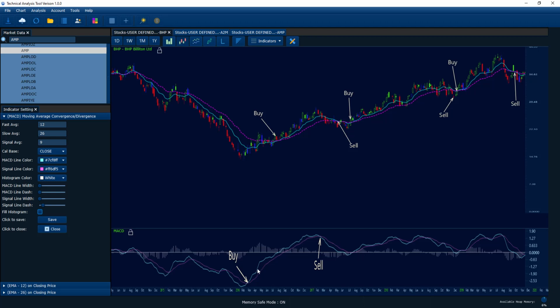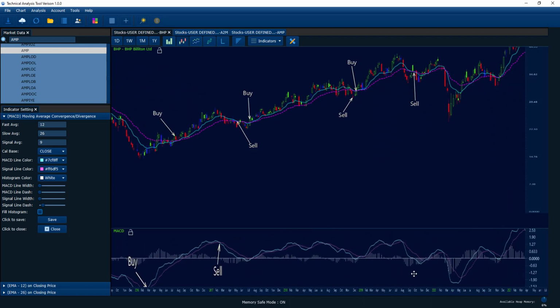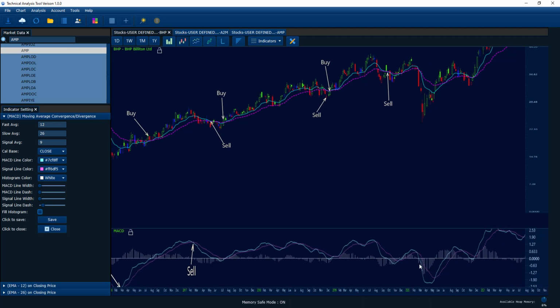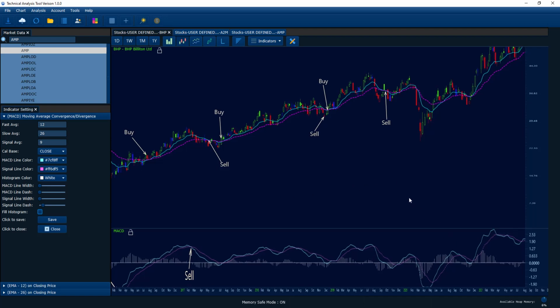If the MACD line is above the signal line, as you can see, the histogram is a positive value, right? Because it's above the signal line. But right here, the MACD line is well below the signal line, so the histogram is a negative value. The histogram moves below the zero line, and we come up with a negative histogram. If you fill them up, you can see more clearly here.